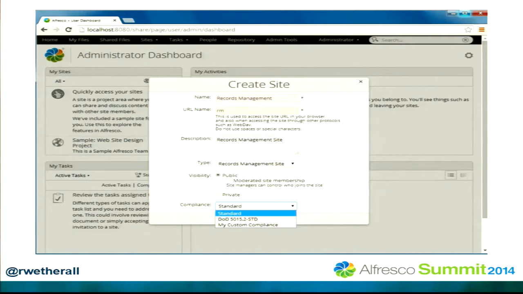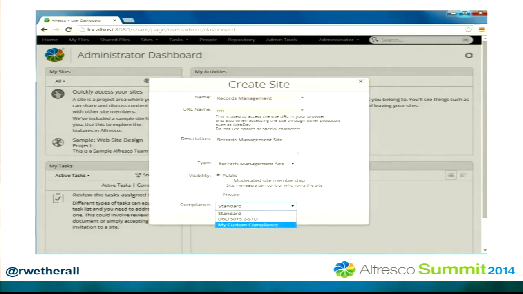So obviously this gives you scope to do specific customizations for specific needs. But it also means that if we, as partners and customers, want to roll out geography-specific standards, for example, we have a partner in Australia who's VERS compliant, we can add these additional modules and actually build out this compliance list for people to use.